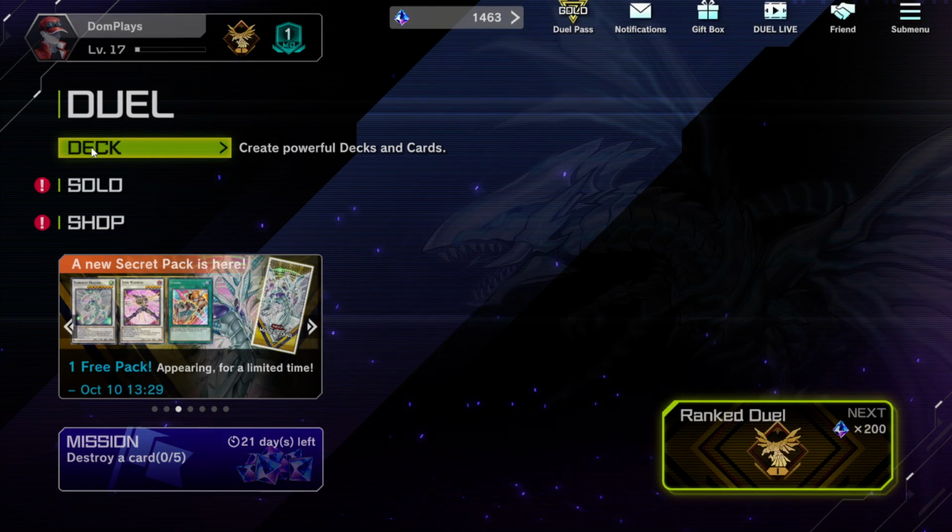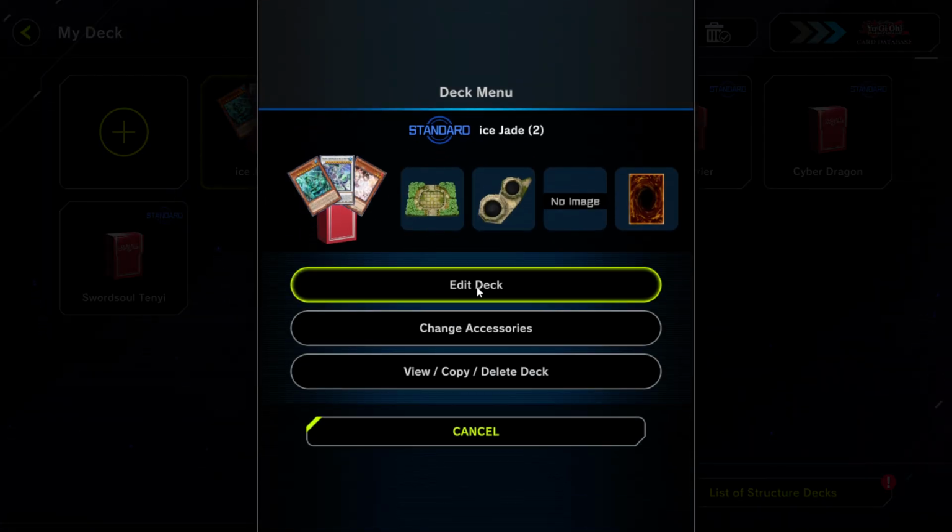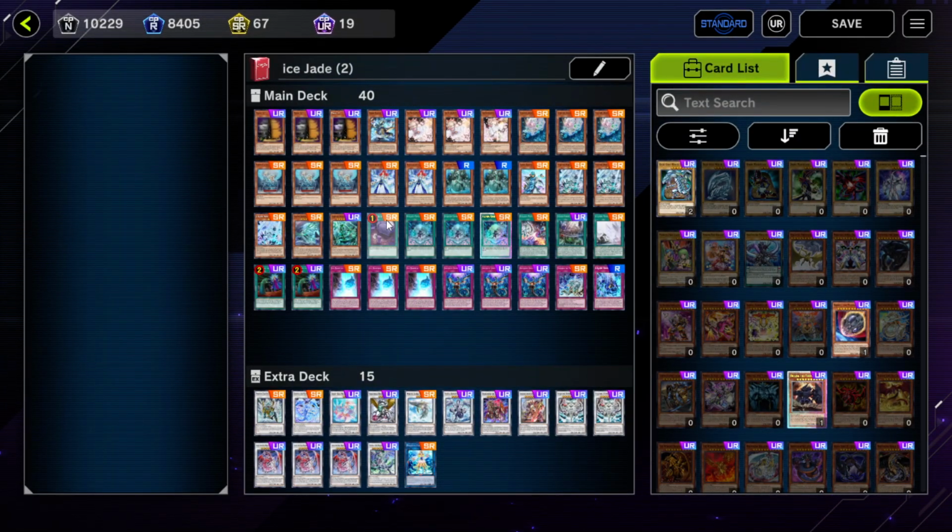So today's deck is going to be Ice Jade with a little splash of the new Ice Barrier support. Ice Jade by themselves probably wouldn't be that good, but with the new support in the recent box that just came out, it makes the deck fun. Obviously, it's not a top tier deck.